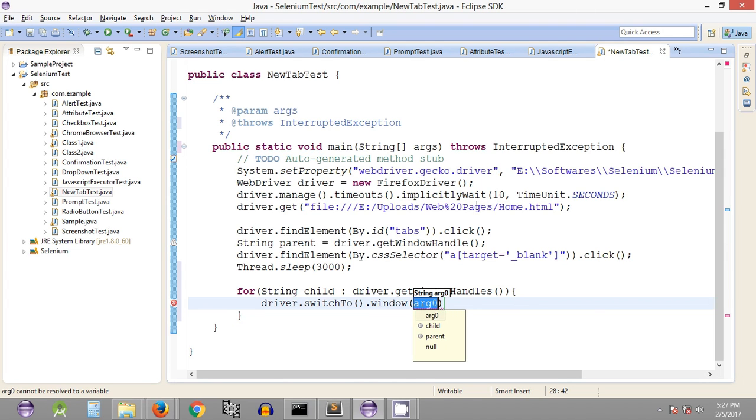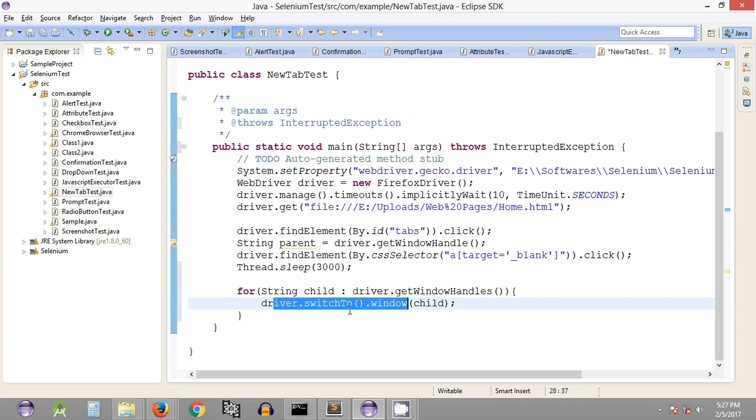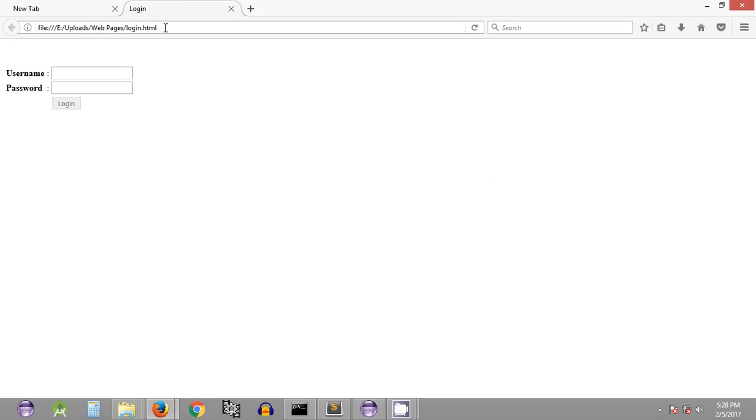So what we can do is switch to child. In this for statement we will include the statement driver.switchTo.window(child), and this will ultimately switch to the last child tab that is opened. In this case, since we have only two tabs opened, it will switch to the second tab, which is the last tab.